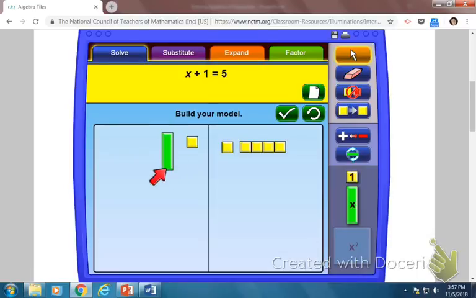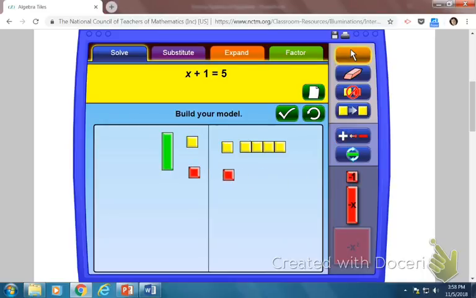Realize that I already have x's on one side. Let's get all the numbers to the other side. So I'm going to switch my positives to negatives. By the way, if you have not written this example down, write this example down. I'm collecting the papers before you leave today. So write the example down. Click in positives to negatives. I'm going to add in a negative on both sides.